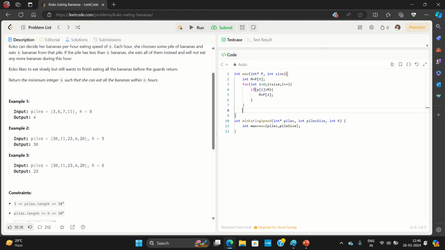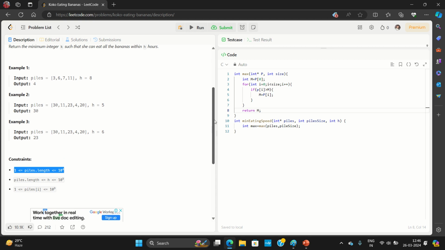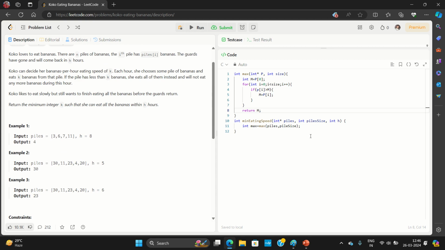In this way, after the loop completes, m will be holding the maximum value of the array. Let us see if running this loop is feasible. The piles length can go maximum up to 10 to the power 4, and even if it is 10 to the power 4, that is 10,000 iterations, it can finish within the allocated time. Okay, 10,000 iterations is fine.